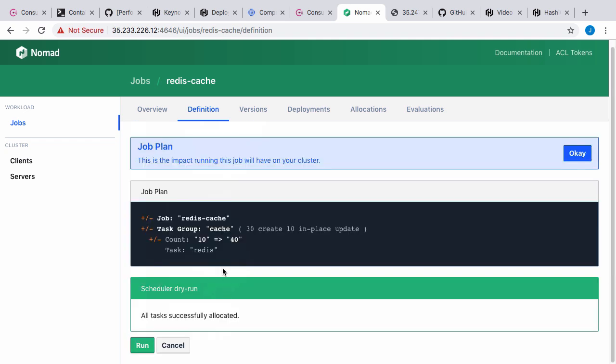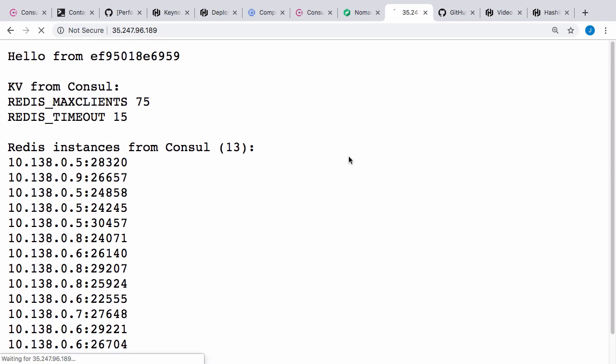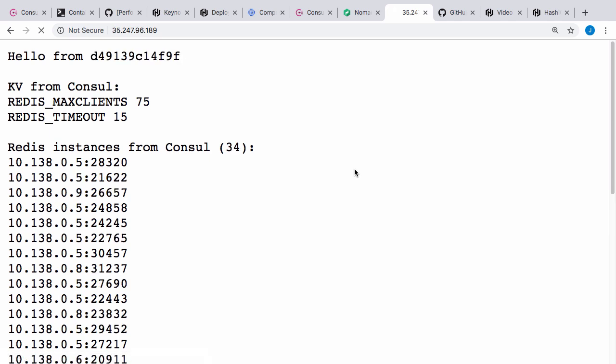You can see here that Nomad is telling us what the change is going to look like. This is kind of a cool feature of Nomad in that you can sort of preview what's going to happen. All right, let's run it. Now let's flip back to our web application and start hitting refresh here. We should start to see the Redis instance list climbing here as container nodes are starting to come online. Pretty cool, right? These containers are coming online, self-registering with the console cluster, and then we can just run our little query on the fly and find healthy instances.